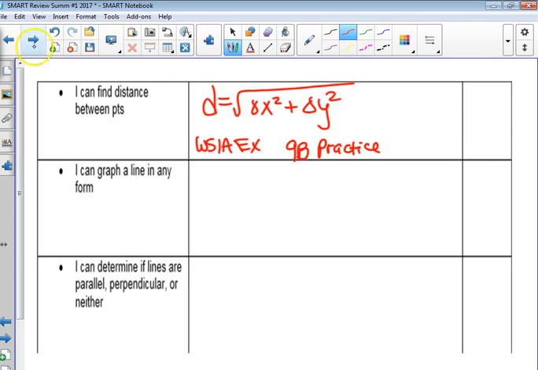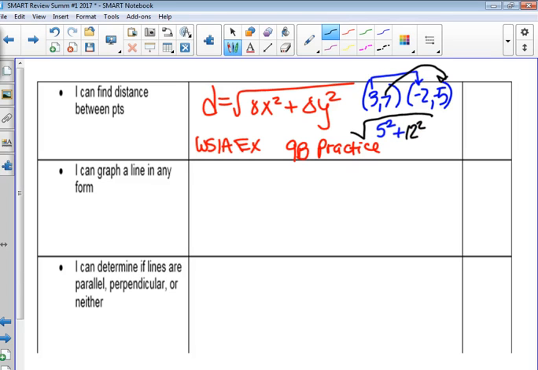Okay. Do you want me to practice the distance one? I'll just make one up. How's that sound? 3, 7, and negative 2, negative 5. Okay. So remember, my shortcut method is how far apart are the x's? You can do the y's first if you want, but how far is positive 3 from negative 2 on the number line? 5. How far apart is 7 from negative 5 on the number line? Since one is positive, one is negative, they're 12 units apart. I made one up that came out nice. That's crazy. 25 and 144 is 169, which is what, guys?